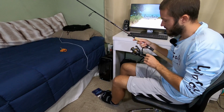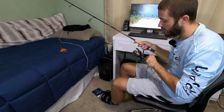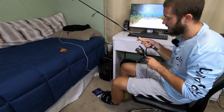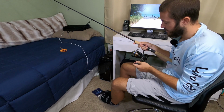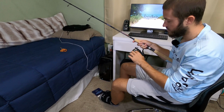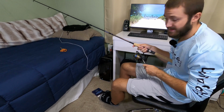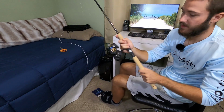It's holding up. And I'm not going to lie to you guys, conventional reels without guides are harder to put line on than a spinning reel. That's because without a guide, you have to self-wind or self-level the spool to make sure it goes on evenly. With a spinning reel, it self-levels itself. It spins, goes up and down, and puts the line on exactly where you need it to go. So all you have to do is make sure that the line is going on in a tight manner. And that line is going on beautifully. Show you guys right here.